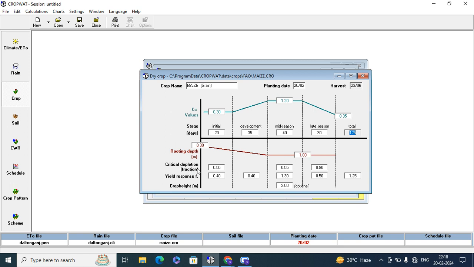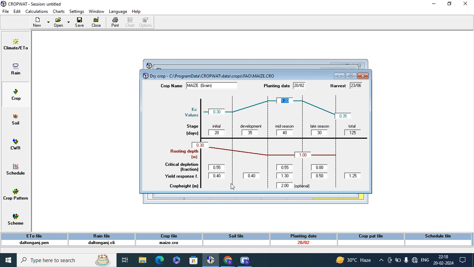However, what is the critical depletion? It means what is the rate of depletion of moisture in the soil. Those are indicated by these values. Higher values mean that if in the late season phase the value is 0.80, there is a higher depletion of the moisture. So the crop should be very effective in utilizing the water. It means the rate of water depletion is very high, and the crops are in a very efficient mode to utilize the water.